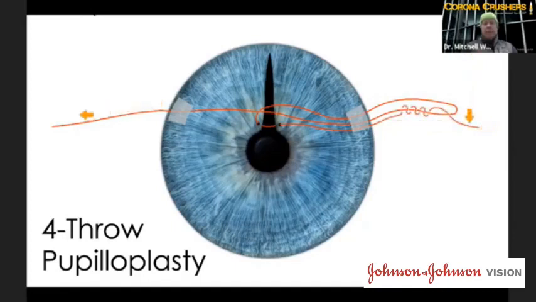And then we're going to pull that side into the eye while we hold the other side to internalize that loop and that knot. And then we're going to tighten it down by pulling the sutures on either side. And it gives us a nice, quick, easy way to repair the iris. And then we can just use some intraocular scissors and cut our sutures there.